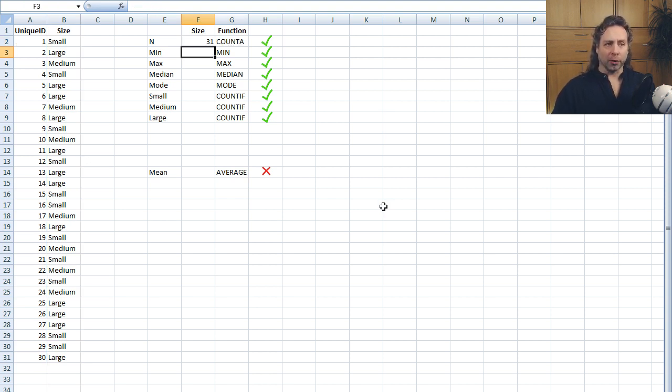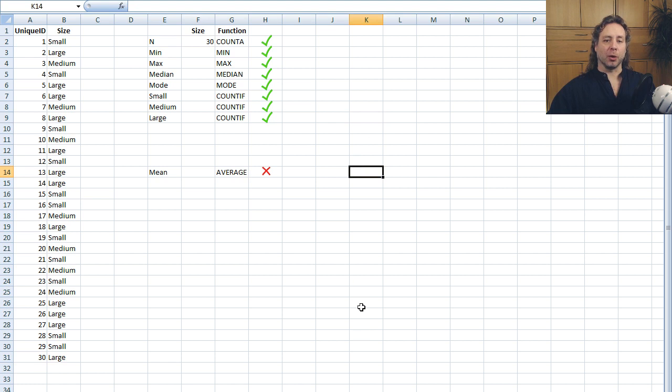We've got 31, and the reason is because we've asked it in this entire column to give us all the cells that have a text entry, but our header, the name of our column, has a text header itself. So that is also being counted when we don't want it to. So we know that, and by knowing that, we can just simply take one away from the total, and that will give us the 30 that we expect to see. Okay? So we've got 30.